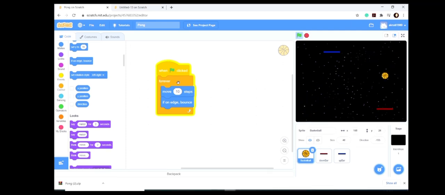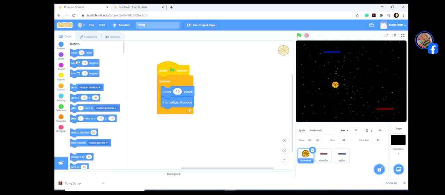Now what we will do? We will make sure that the ball starts bouncing always from the center of the screen. For that, let's stop the action and go to motion. It should always start from the center, so go to x 0 and y 0. What I want is it should always go in a random direction.